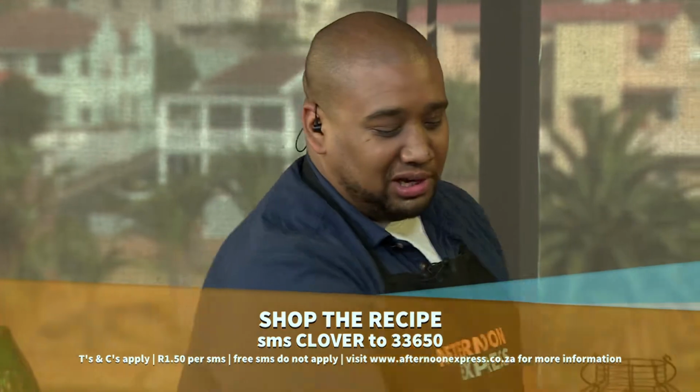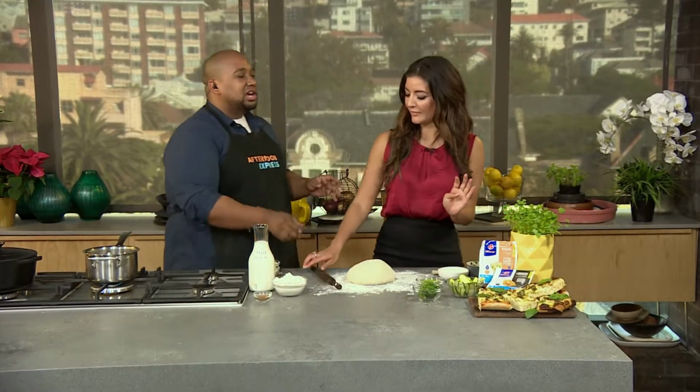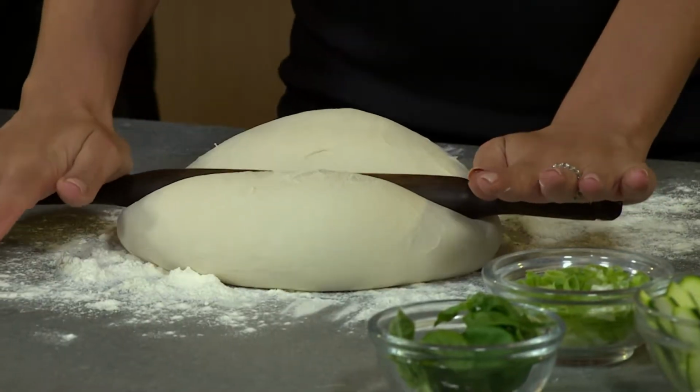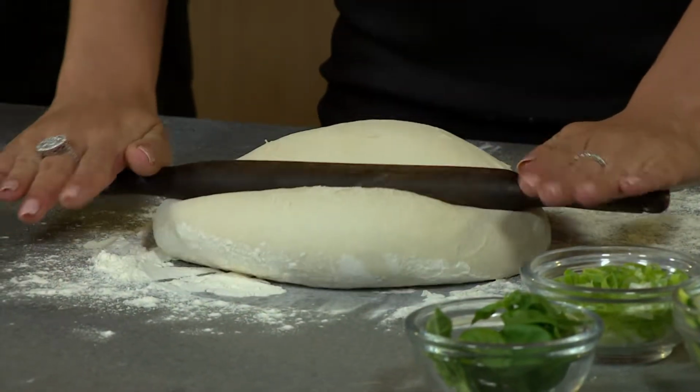Cool. Okay. So here's your little roller. You're going to roll it out. Now, I'm not fussy, right? You can totally go crazy with this one. Essentially, we're creating a bit of a focaccia because we're going thick base, like we were talking about earlier.